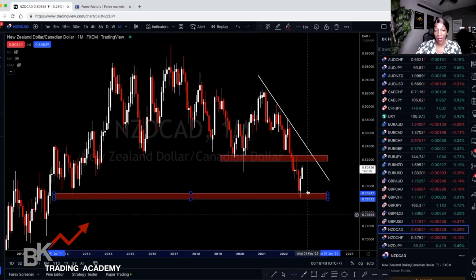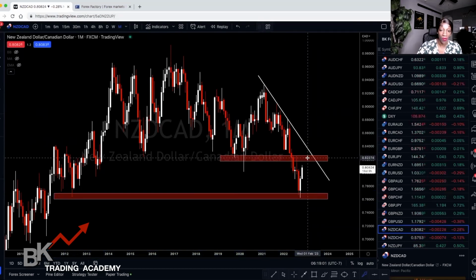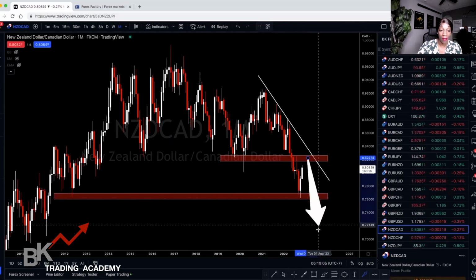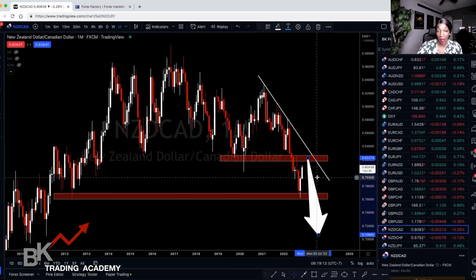We're in a downtrend. So as long as we see price hold this support structure, we're then going to see a retest of the previous resistance on the monthly, and then we're going to look for that continuation. So I predict that price will possibly get back to this resistance. We will see it come back down, retest this area, and probably even continue back down to 0.7092 low. So we could get there eventually in like 2 months or so. I don't know. We'll have to monitor it step by step.